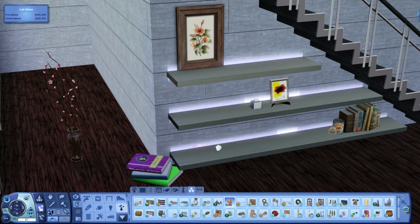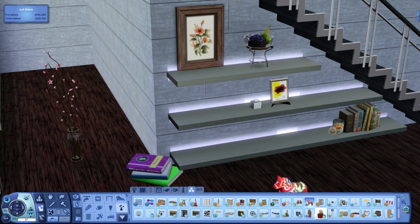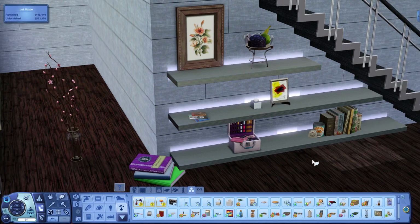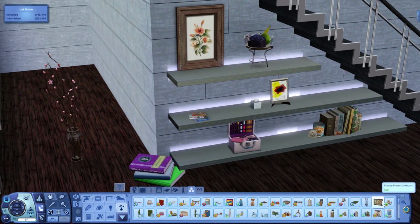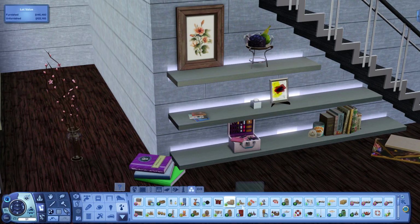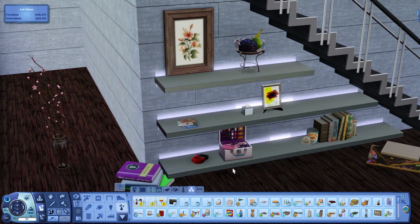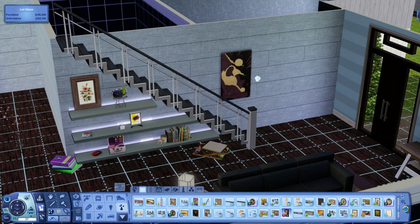I love those cookbook objects from the bakery set. It's a really awesome item. I use it a lot in this house, or at least in the living room right now. So adding in a makeup drawer there, and also adding in some other stuff. Oh, the University Life canvas paintings there, which is really nice. And that's about it. So now we're going over to the right side, adding in some paintings, and also the burglar alarm you'll see in a second.